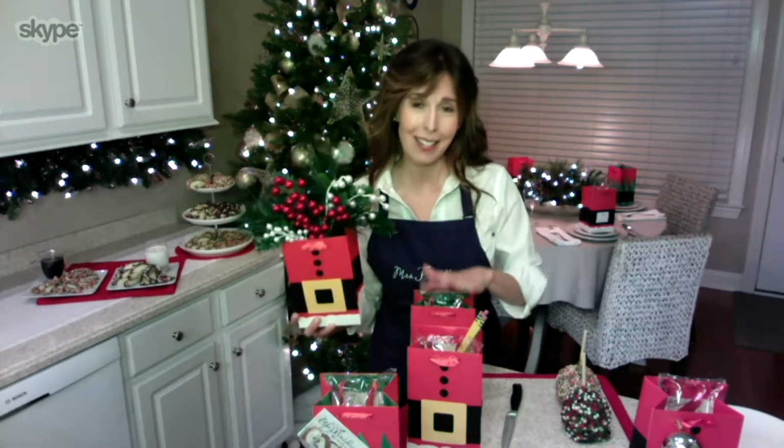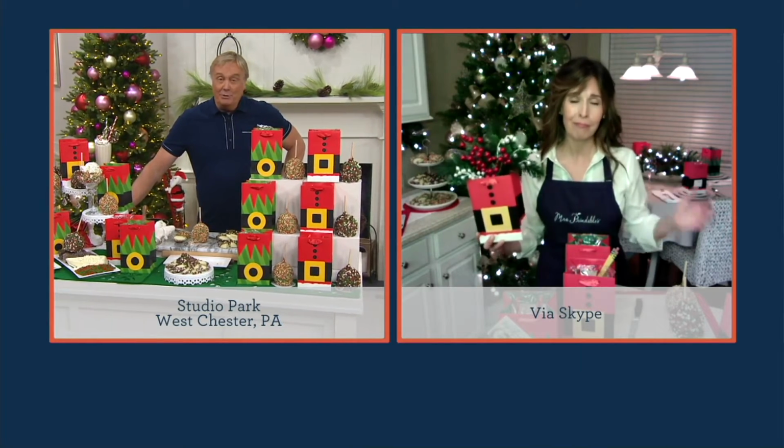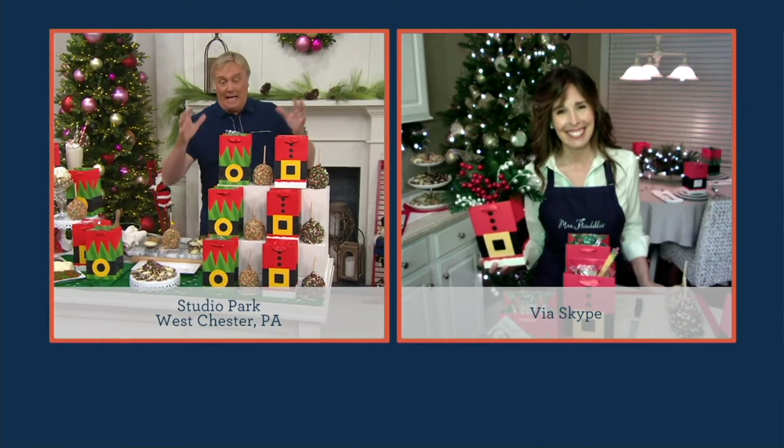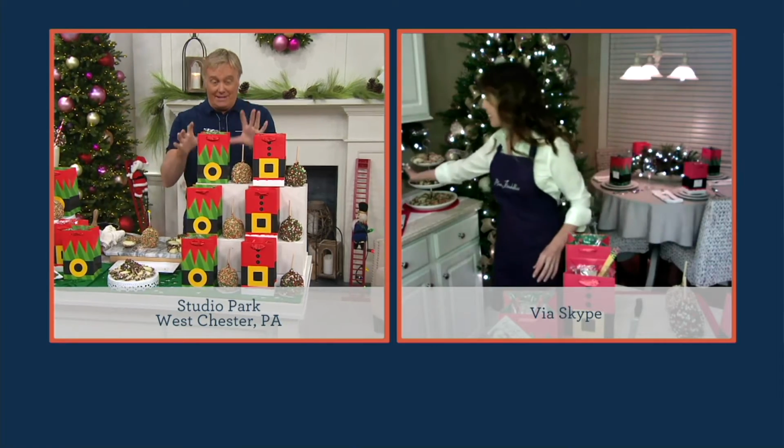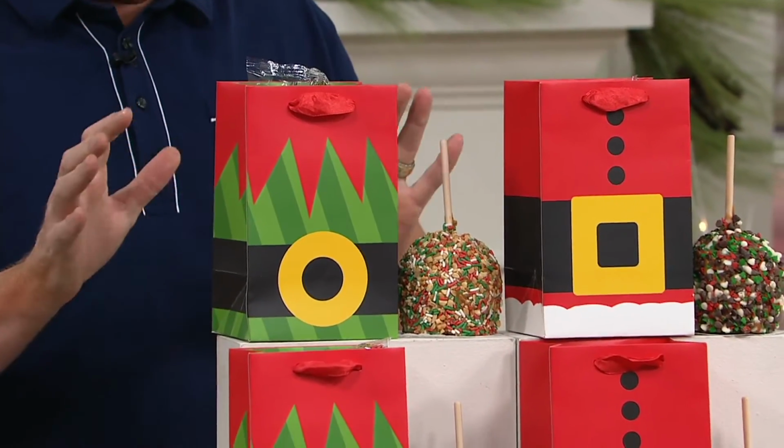Hopefully, the bottom line is, who knows what the future holds? Hopefully you are ready to celebrate with the people that you care about. All you do is reserve it right now. How many times have I said it? I've been to the convenience store, been to the pharmacy. You can pay $5 for a bag. This is a little over $6 per apple.